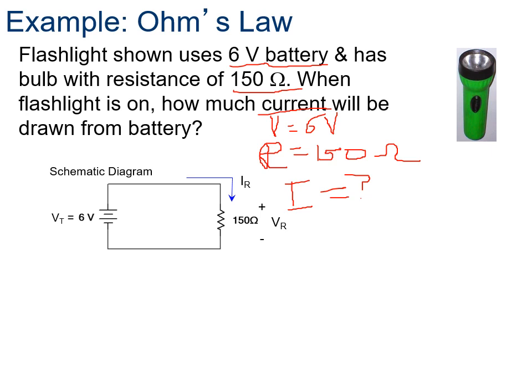And here, this is what we call a schematic diagram, a pictorial diagram that represents what's going on. This picture right here represents a battery, again it's 6 volts. We write resistance as kind of like a little lightning bolt, this little squiggly here. Our resistance is 150 ohms, okay? And we're solving for electron flow, which is current flow, which is I.